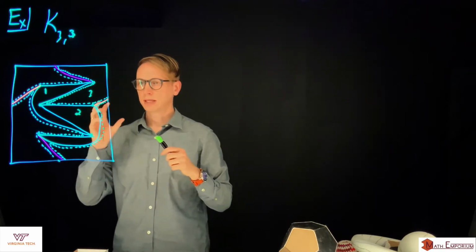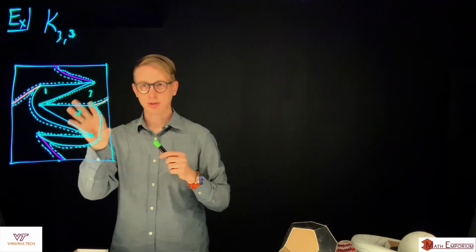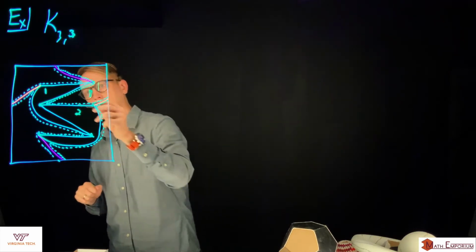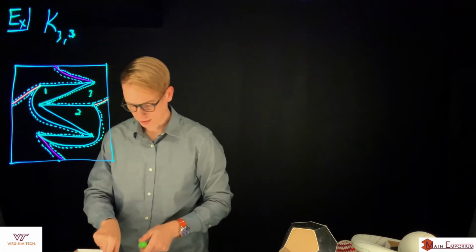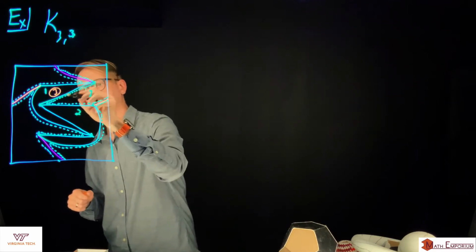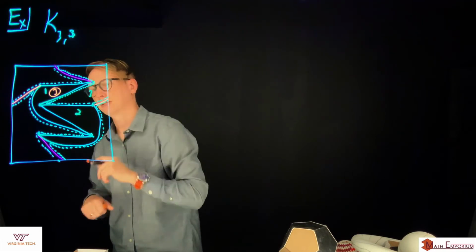As opposed to counting its degree first and then verifying that's what we expect, let's see what we would expect its degree to be, and then just do a quick count to verify that that's the case. All right, face 1 here, let me indicate degree. Let me use orange, it's a little bit more visible. Face 1 has degree 3, right? It's a triangle. Double check that. Face 2 is also not a triangle.